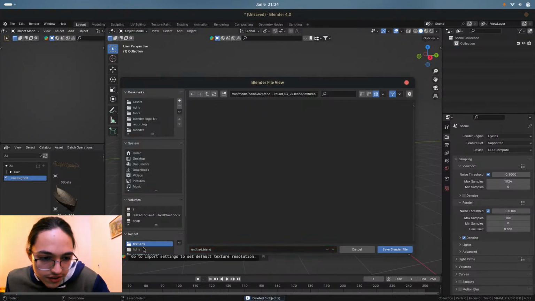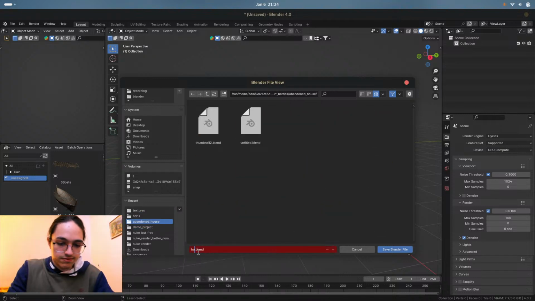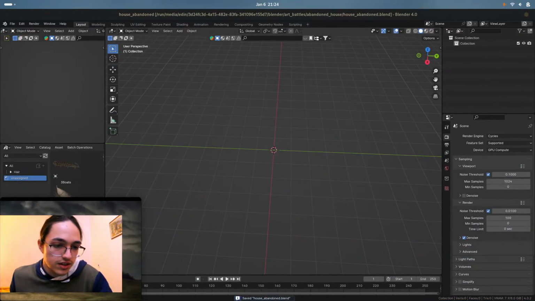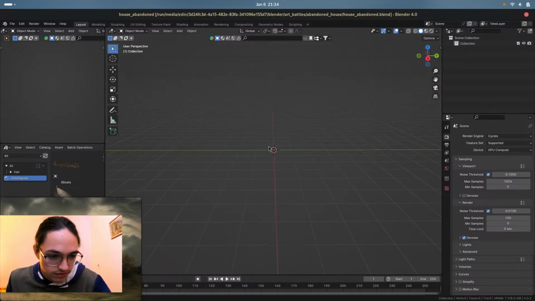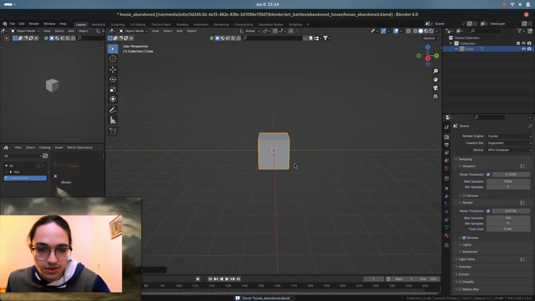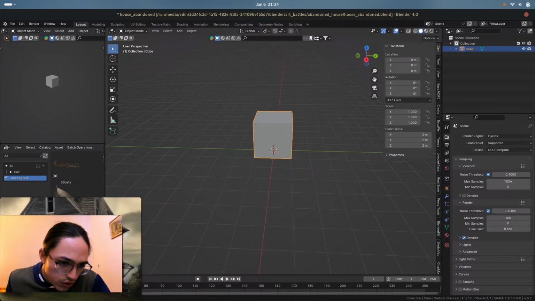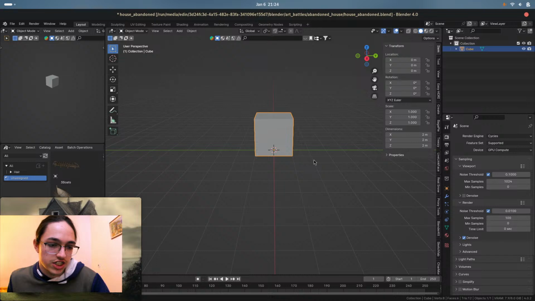So let's save as house abandoned. Boom. Okay, and here I need the reference because, yeah, like this. Okay, so we seem to have a little bit of a 2-3 story house here, which I think I'm going to change to be a 2-story house.